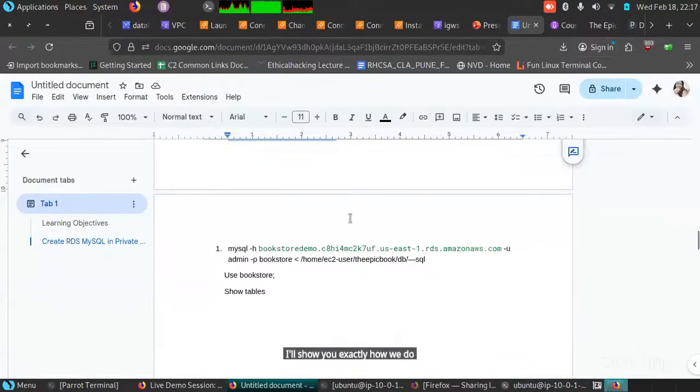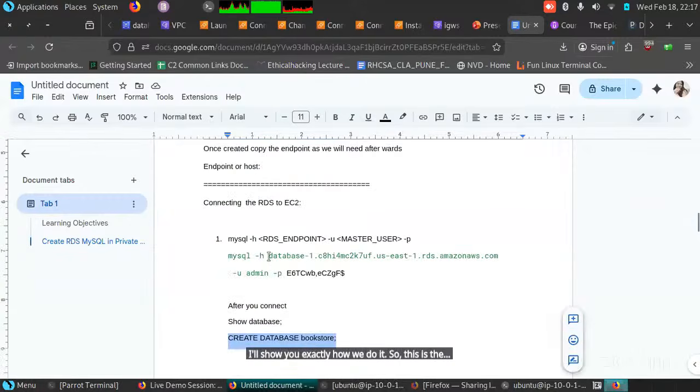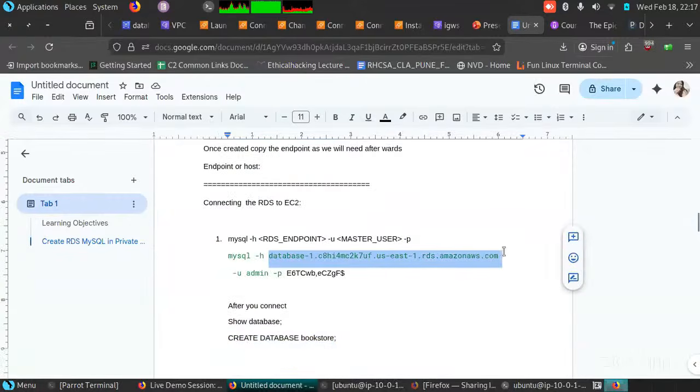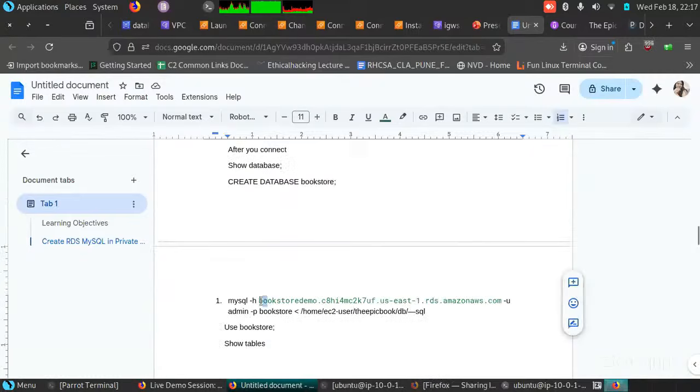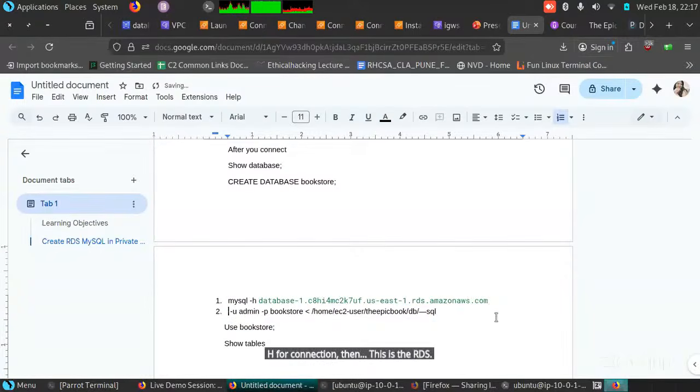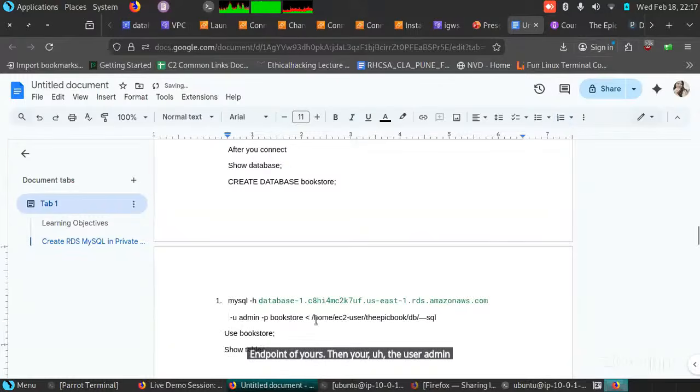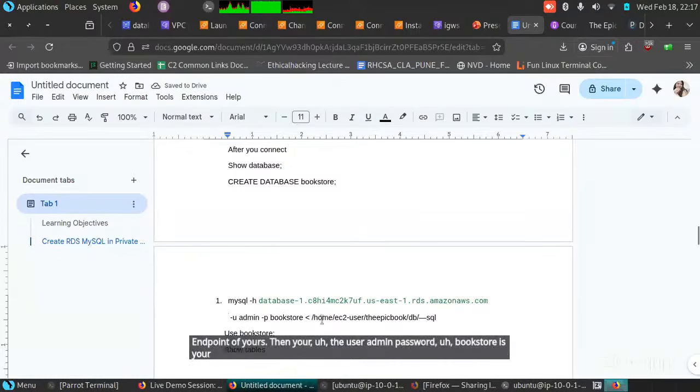This is the -h connection, then this is the RDS endpoint of yours, then your user admin, password, bookstore is your DB name, and this is the SQL file that you will require, and this is the path.